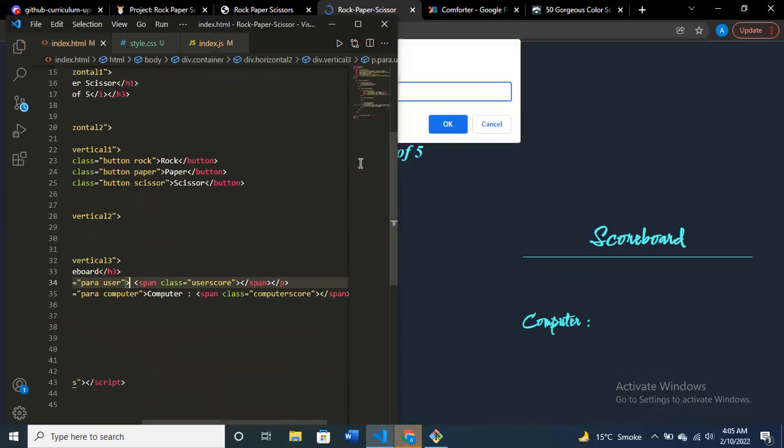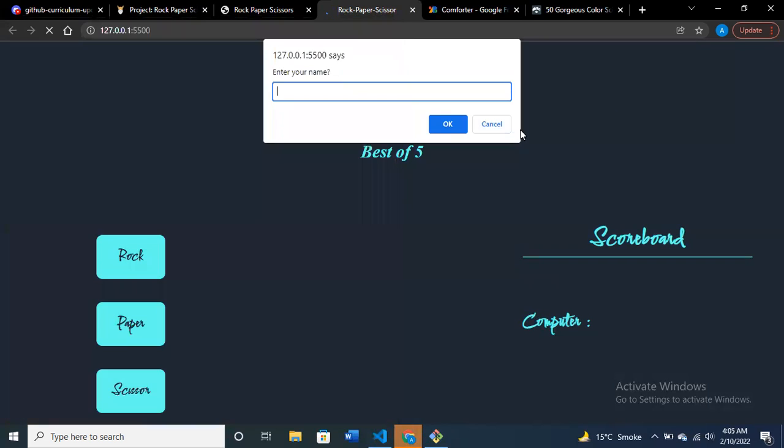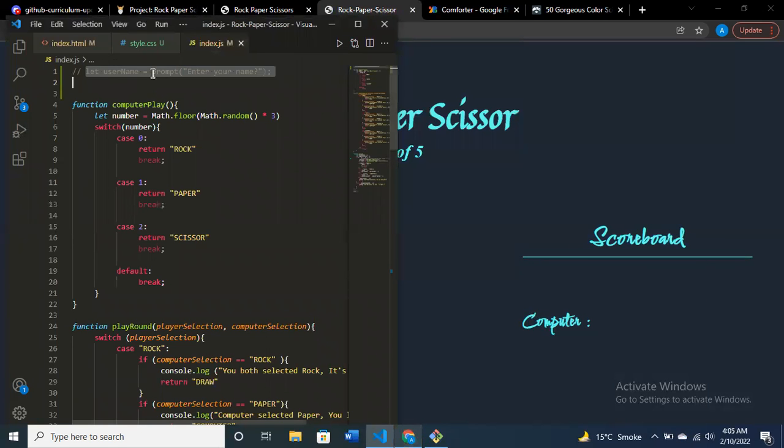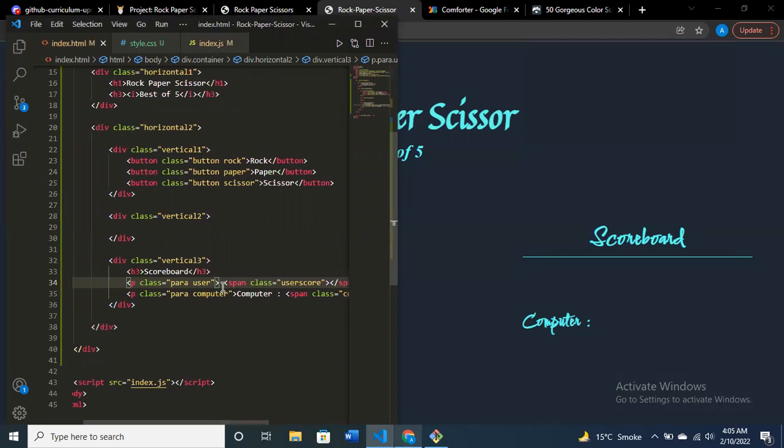What we need to do is, oh no. We'll comment it out for now. And what we need to do is we need to enter that username in this user class.